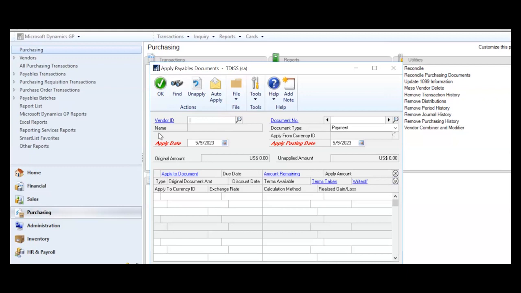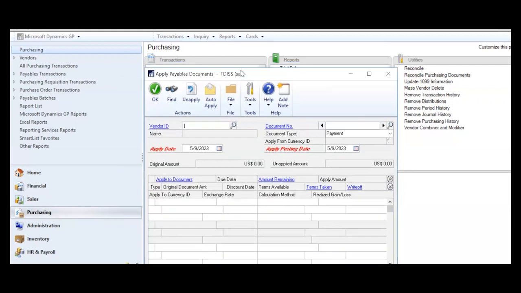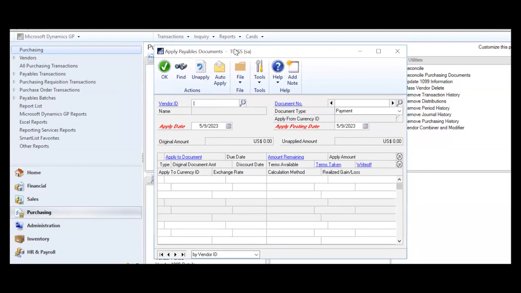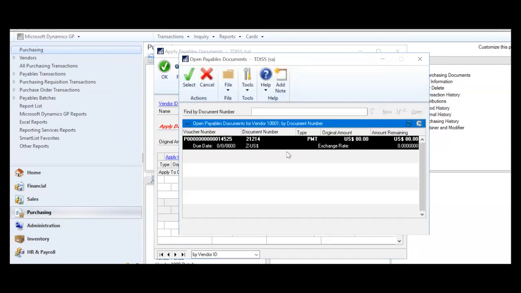One of your processes would be to clean up that open AP. So you'll select your vendor, and if there are any outstanding documents, you select the outstanding payments or outstanding credit memo.